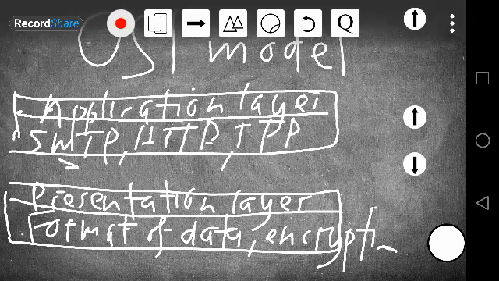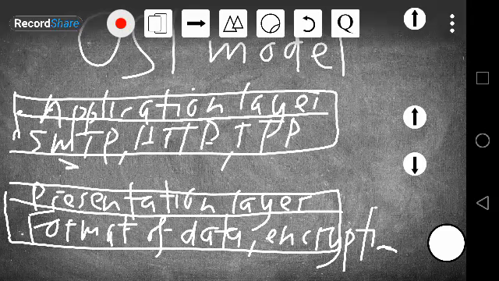From there, our mail will use TCP, which is the Transmission Control Protocol, because it is being transferred from the sender to the receiver. So it uses the Transmission Control Protocol.